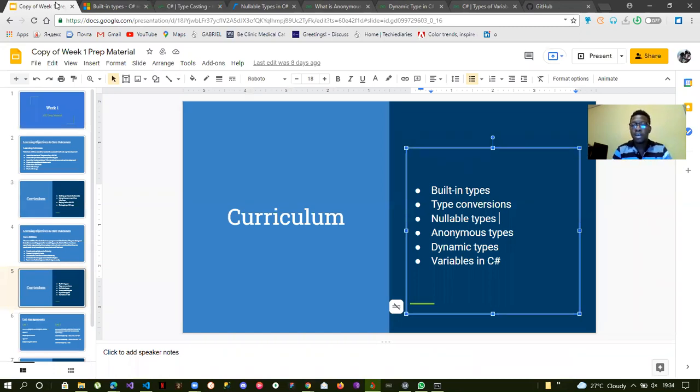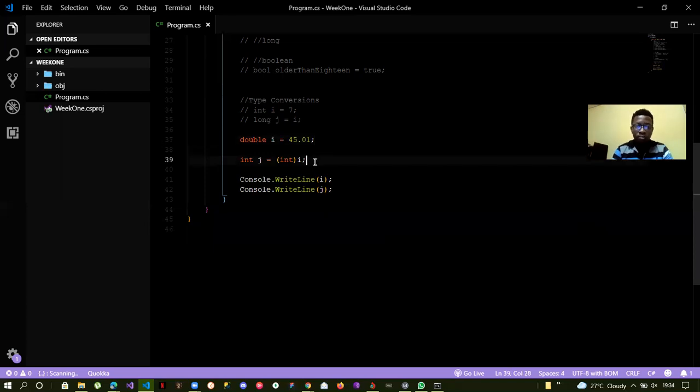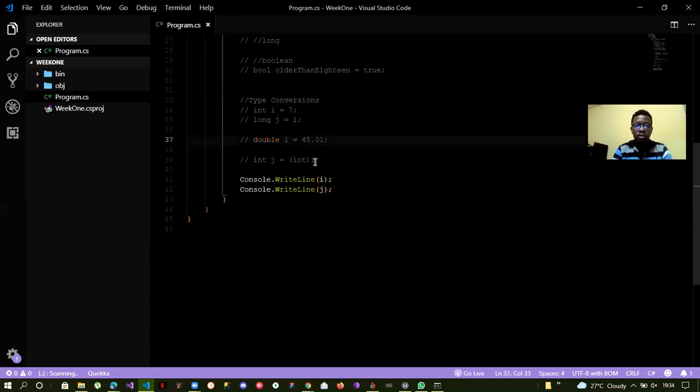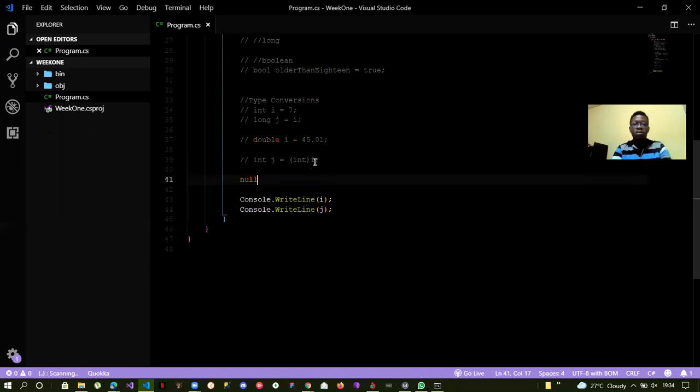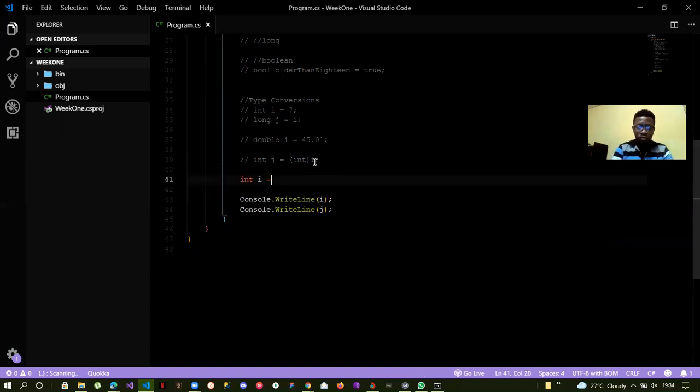Nullable types are, so there's a type called null. I'm going to just type it in here or comment this out. Null means empty, nothing and stuff. So normally types in programming cannot receive a value as null.